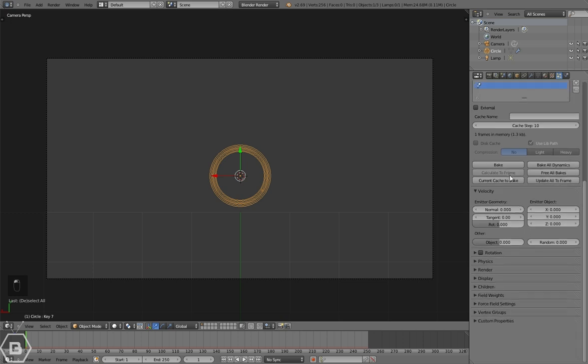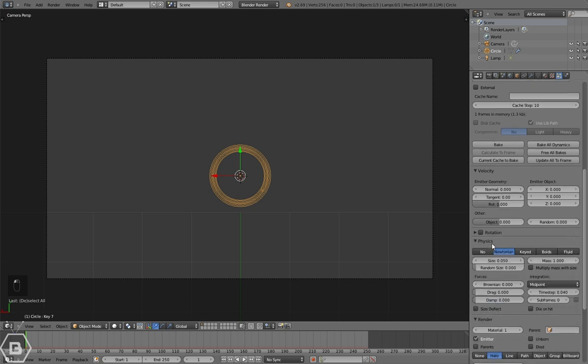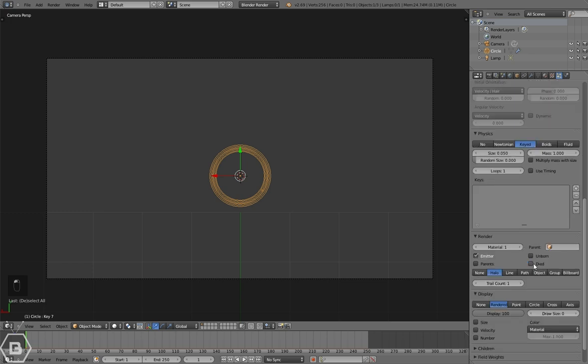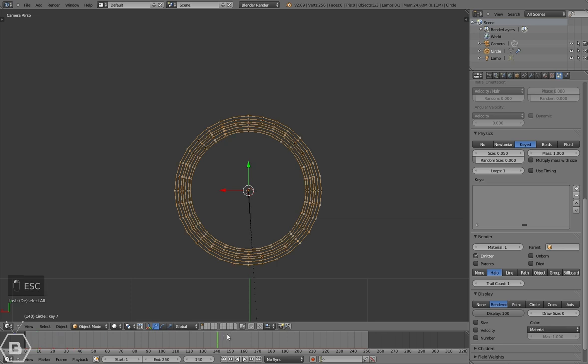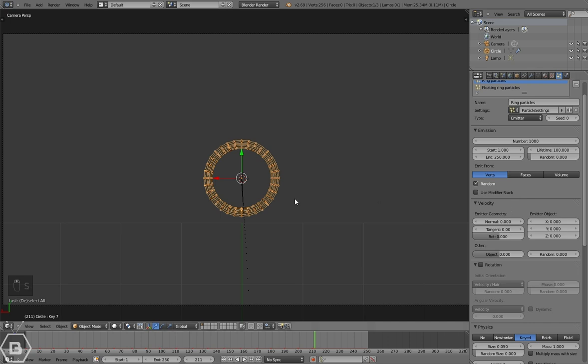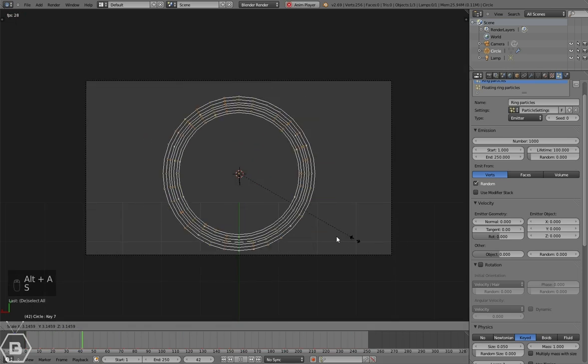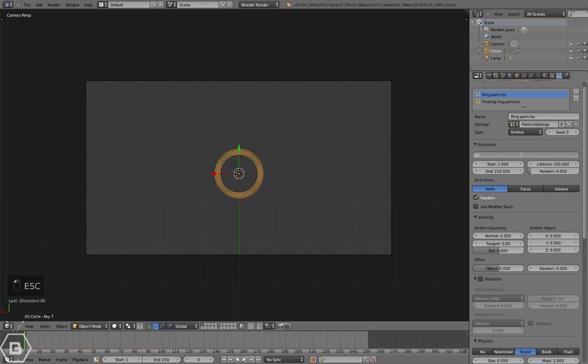And let's go ahead and set the physics to keyed. Now as you can see, it will emit all of these particles on the circle, and they won't fall or move. So if they're animated, they'll just stay on the circles, and that's what we want. Let's change this to 2500 so we can have some more particles.